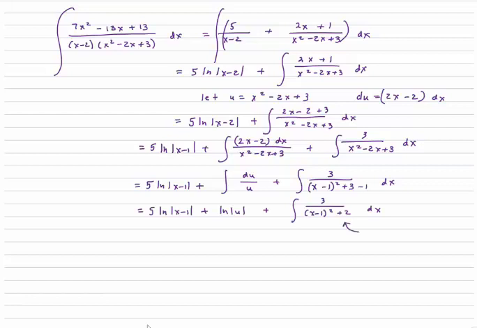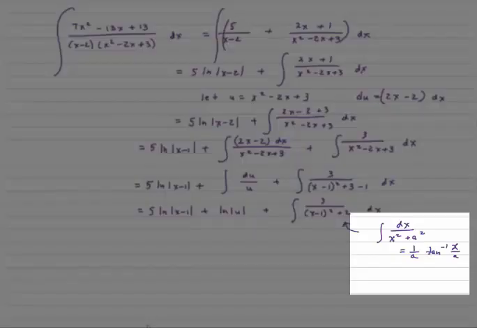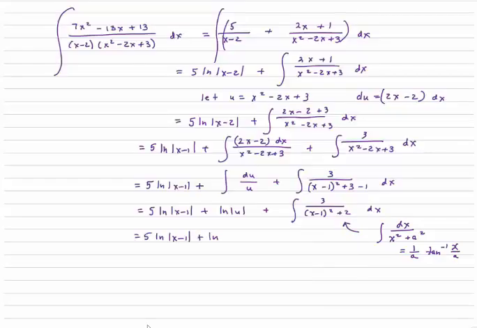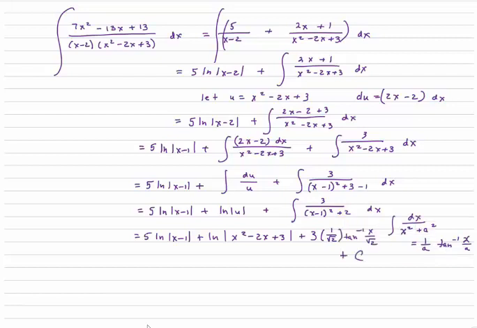We're going to recall one of our trigonometric integrals is simply this. So I know my third integral, and as long as I'm here, I'm going to plug back in my u that I had above, plus 3 times 1 over square root of 2, because remember, if I have a 2 there, the formula is the integral of dx over x squared plus a squared, which means a has to be square root of 2. I'll put my plus c in there, and now I'll combine my natural logs using my logarithmic properties.